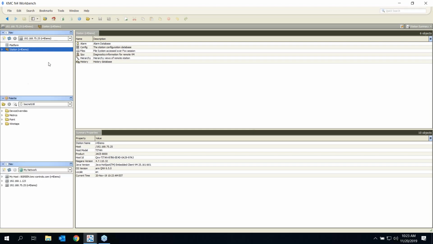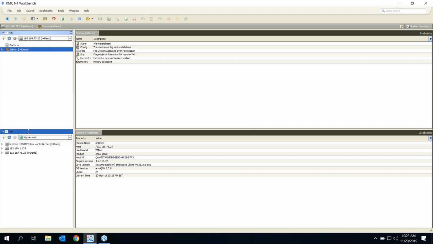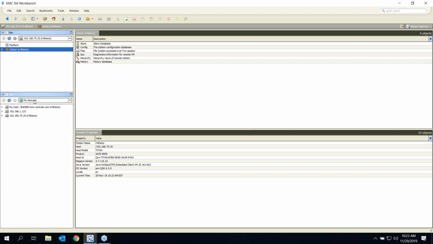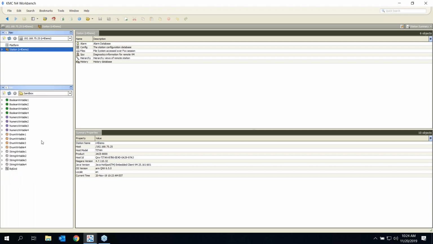I can open up a new nav, and now I can have my whole network, or I can select just my sandbox, which is just where I had that stuff in the station. So those go intos seem to be pretty powerful and helpful. It helps a lot when you're working on larger systems or multiple stations. Instead of having to scroll up and down the nav tree a lot and losing track of where you are, you can have multiple nav sidebars open like that with them narrowed down. So it just declutters things a little bit and makes it easier to manage.